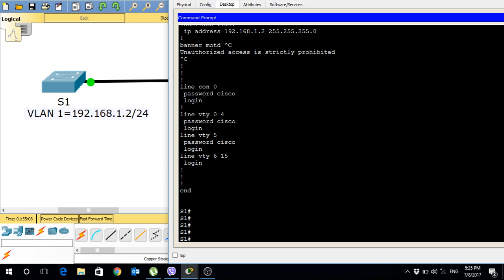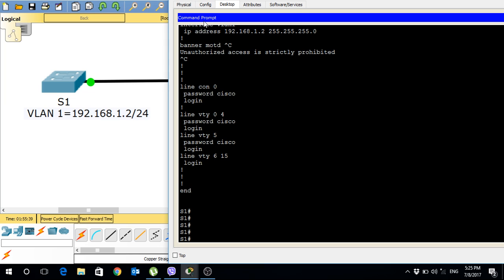So now I want to verify the status of our switch management interface. The VLAN 1 interface should be up and have an IP address assigned, and the switch port F0/1 is also up because PC1 is connected to it.